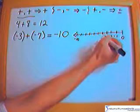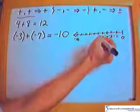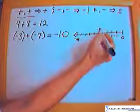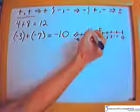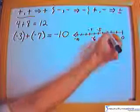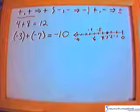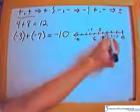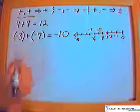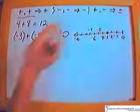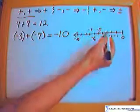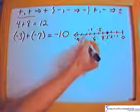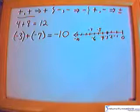This is negative 3 right here. You're already at negative 3, and I'm adding to it 7 more negative numbers, which means I'm going to be going left. So I'm going to go 1, 2, 3, 4, 5, 6, 7, and that's how you end up at negative 10.